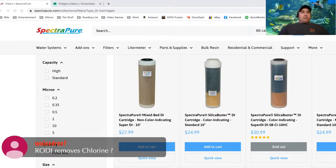The RODI removes chlorine. Yes, the carbon filter, which is the second filter, will definitely do it. That's what it's meant for, okay?